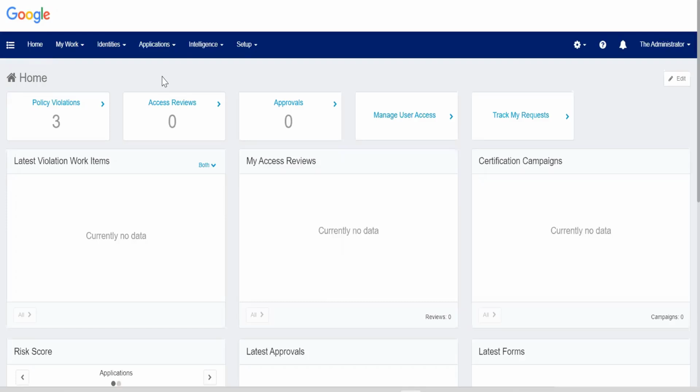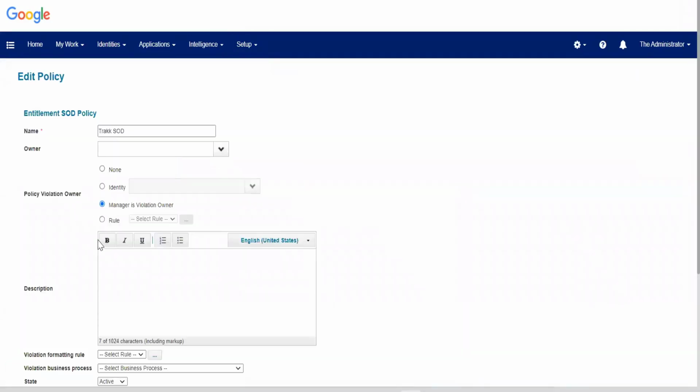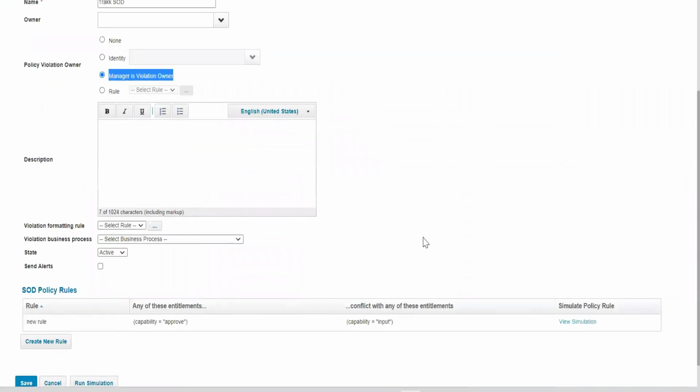Okay, now the violation owner will be responsible to take action. Let's say I configure the manager, right, so the manager needs to take action. So the manager is a violation owner. So, for example, I am the user, I'm violating the policy. I have both access, approve and input, so I am violating a policy.